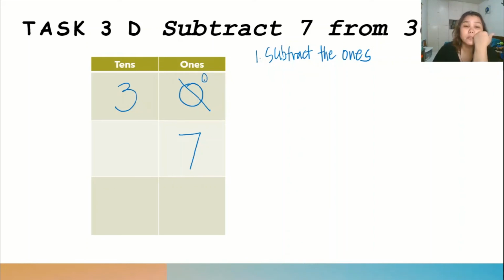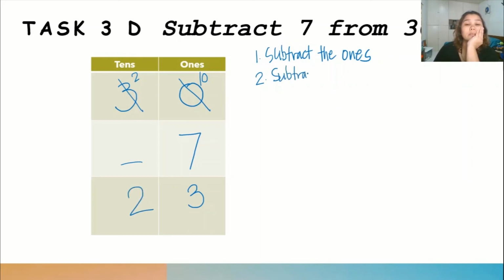Okay, from the big 0, it means that we need to borrow. It is the sign that we will borrow from the next place value. So, we are ready because we need to borrow from here. This one becomes 2. This one, from 0, borrowed 10, so it becomes 10. We now proceed. 10 minus 7, what is left? 3. And then, we bring down 2 because there is no subtrahend. So, the answer is 23.